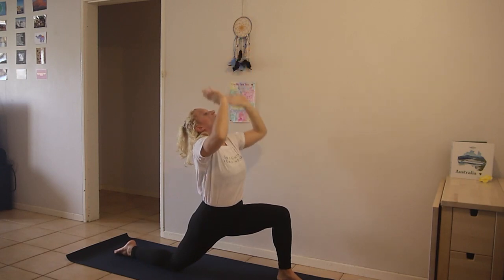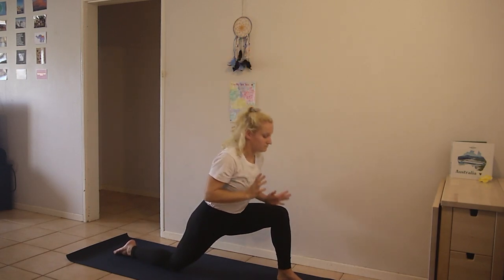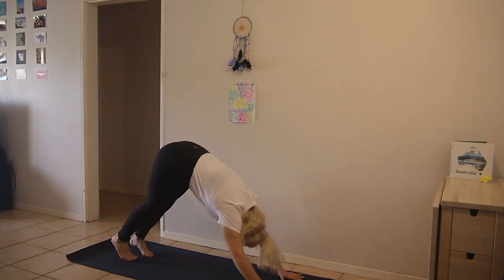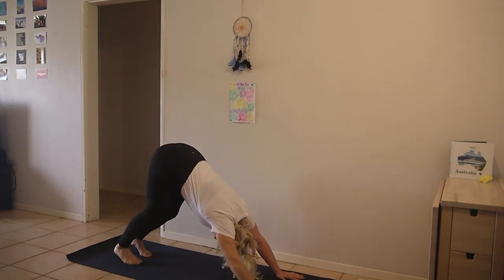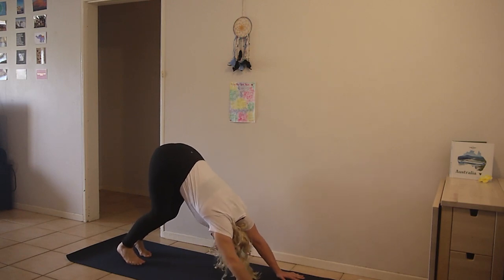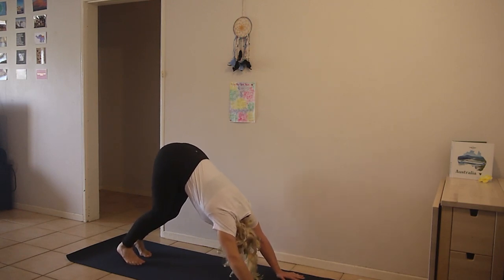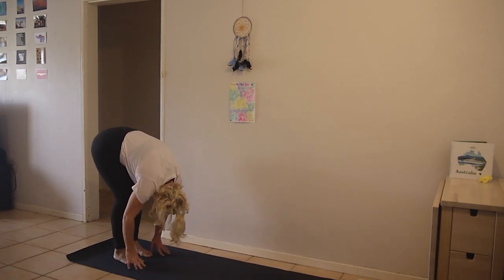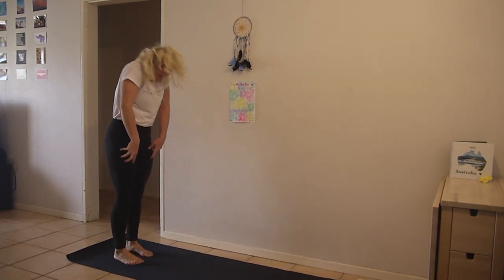On your next exhale, bring your palms back down to the mat. Tuck your right toes, bring your left foot up and back for three-legged dog, and then down to downward facing dog. Walk your hands back towards your feet for a forward fold at the back of the mat, and then inhale to rise up to stand.